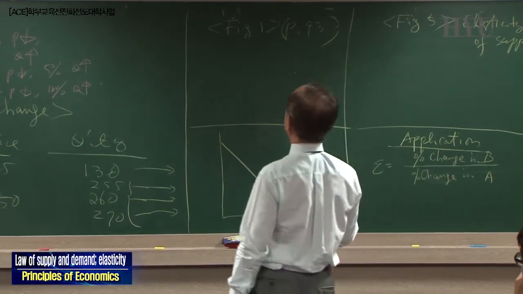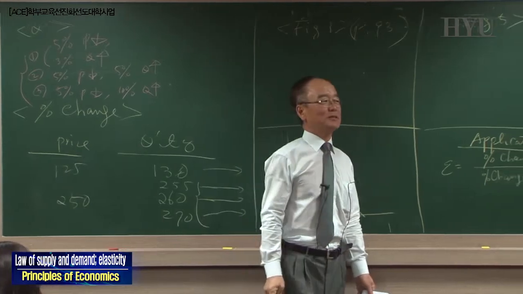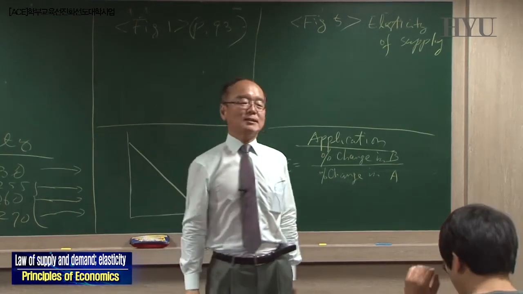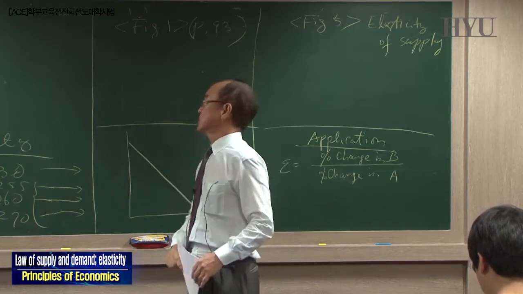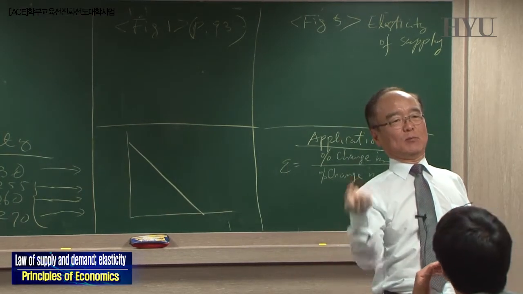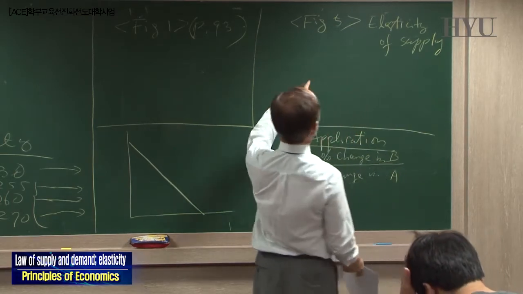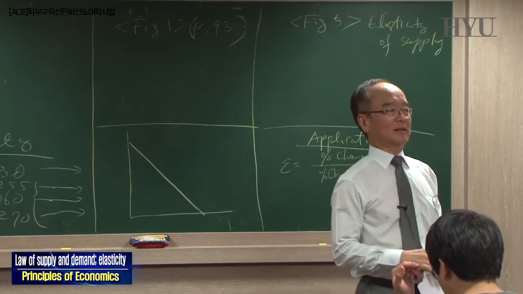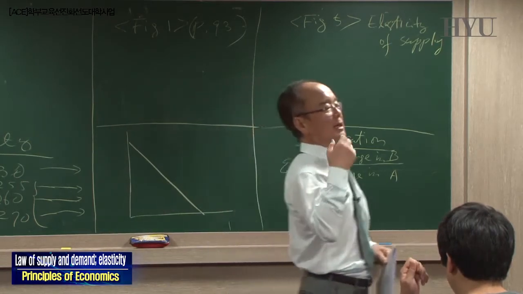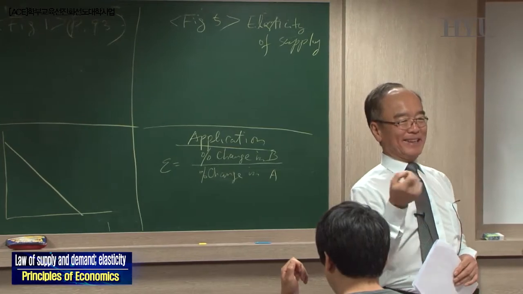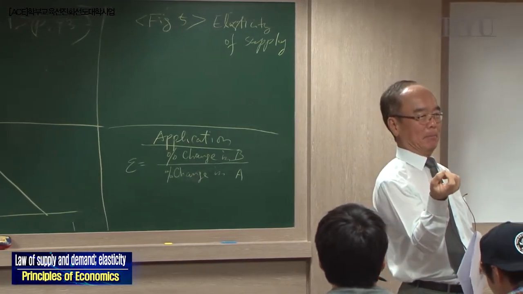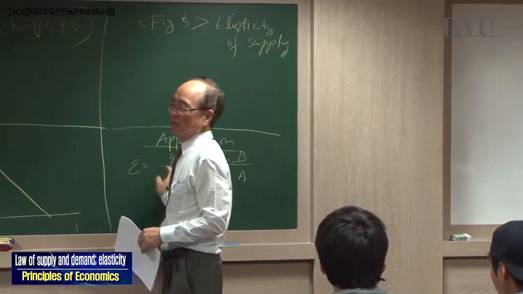Okay. So for a start, let me ask a question to you. By the way, elasticity can be defined for any 2 variables. First we are going to discuss the elasticity of demand vis-a-vis price, so price elasticity of demand. And secondly, price elasticity of supply. Then any elasticity is possible to define. For example, income elasticity of demand: change in demand in response to change in income. That's income elasticity. So we'll come to application.